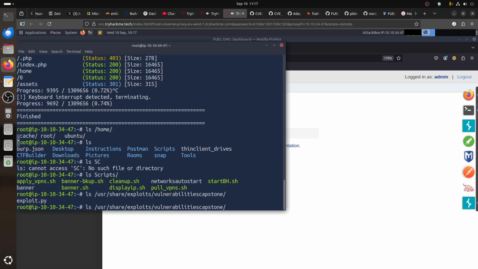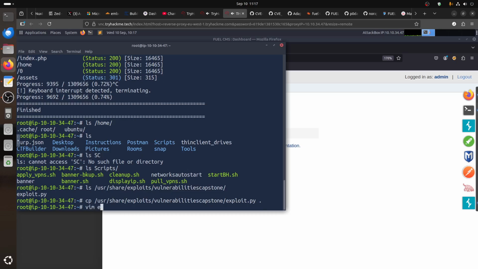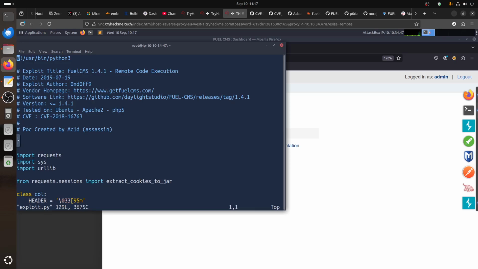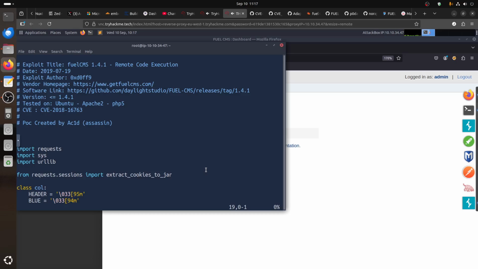Let's copy it, because this one will run in Python 3, and that's a good part of it. It's not an old script that needs Python 2.